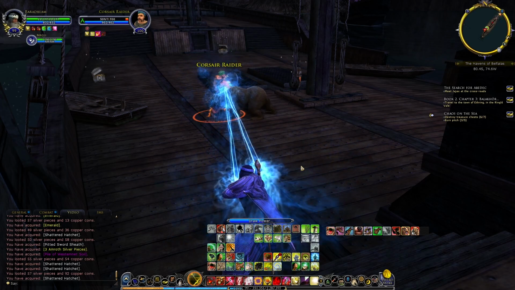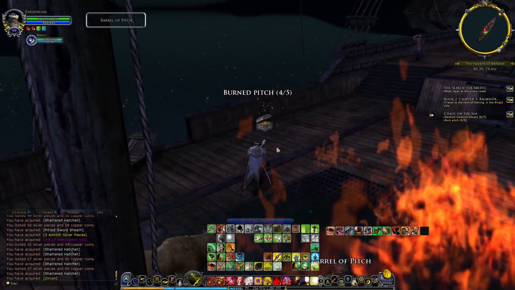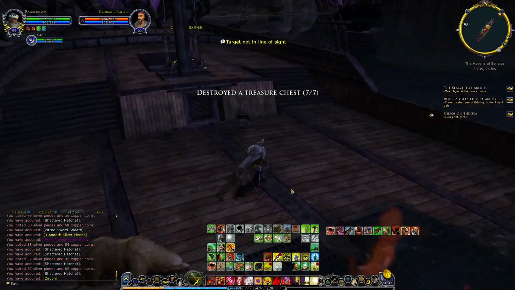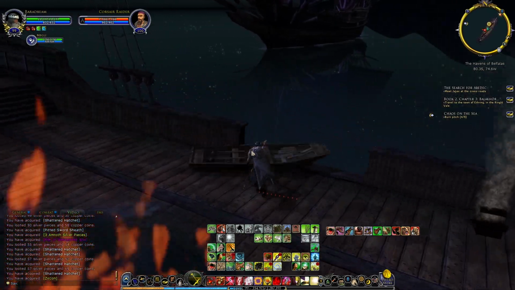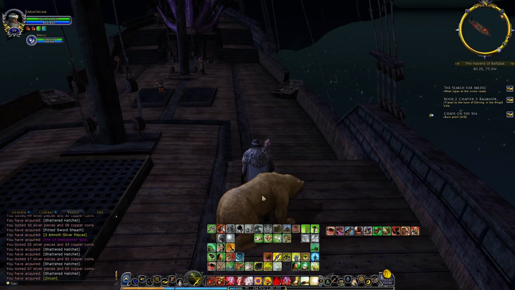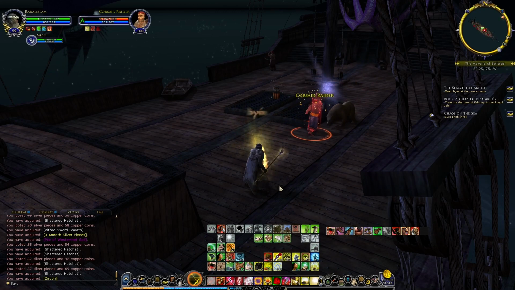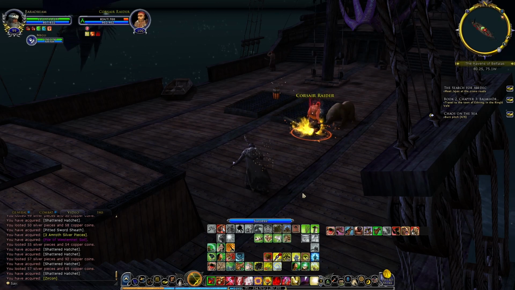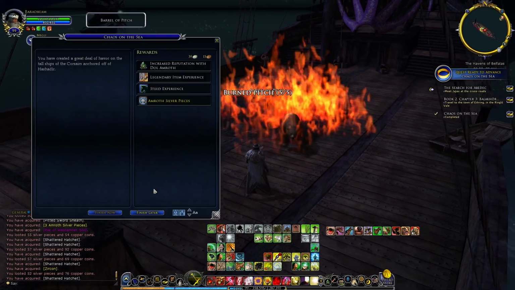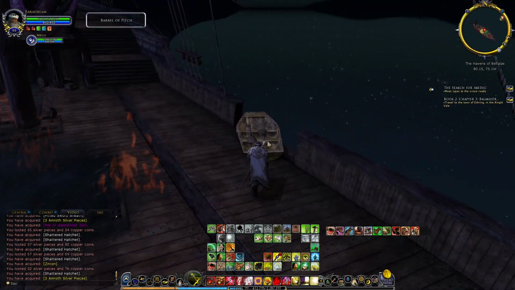Drain power. This. I guess we don't need to kill him, right? Third tall ship? No. This tall ship. Go there. We only really need to get one more pitch going. There. Okay. Now we can go boat to shore. Boat to shore.